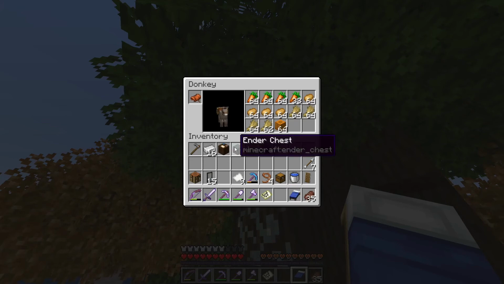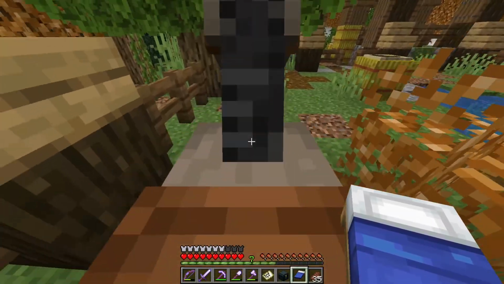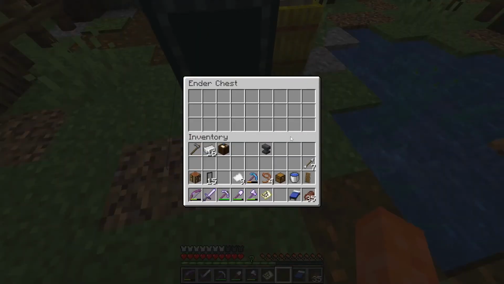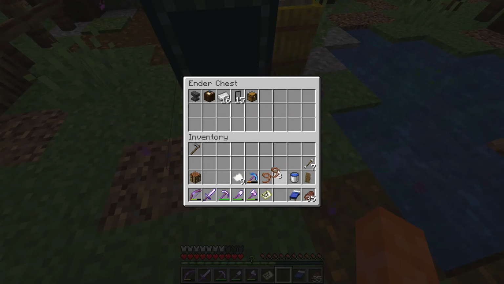We'll keep the ender chest up here for now. We'll bring this stuff. In fact, just to declutter the inventory a little bit, let me get off Donkey. I'm going to go ahead and put the anvil and the cartography table in here as well. Even this iron. I guess these banners too. Why not? I could have just made some instead of being cheap, which I'm thinking I should just go do because, why not?